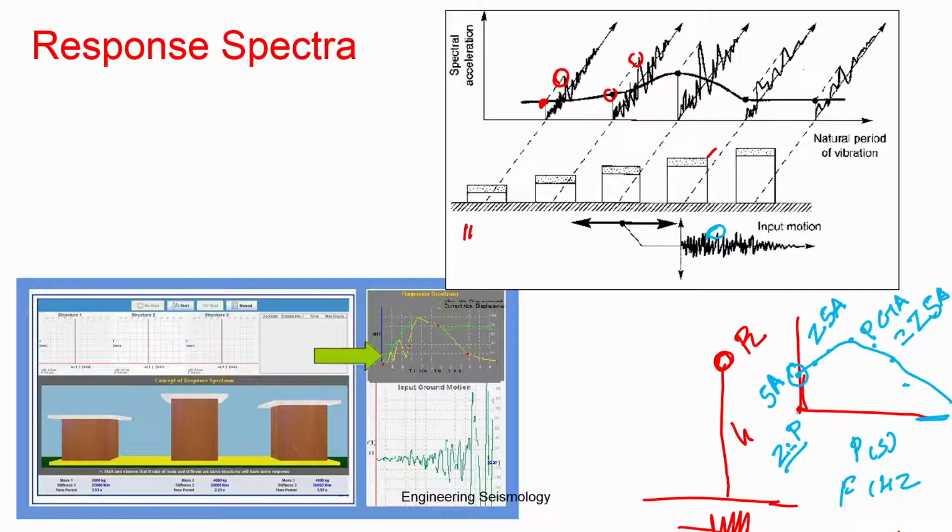Why? Because at 0 period there is no structure, so your input motion is your response. Okay. So then when you have a period, this response changes, and that response is plotted here. This kind of analysis is basically the response spectrum analysis. It involves solving a mathematical equation for the single degree of freedom system. So you can see how the response will come out like this.